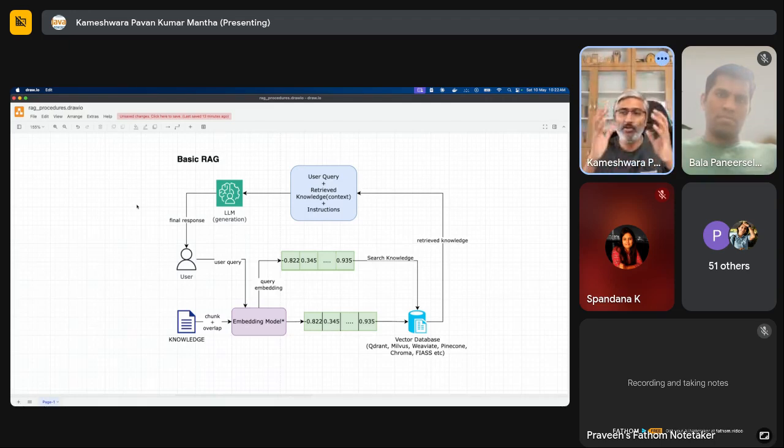So this is how the embedding model would work. You just think you have a deep neural net, and then you pass in some information. Maybe you can pass a single string: today I'm going to deliver a lecture on RAG. That's my single sentence, and you pass it, and ultimately at the other side, I'm getting one single vector representing that today I'm going to deal with RAG.